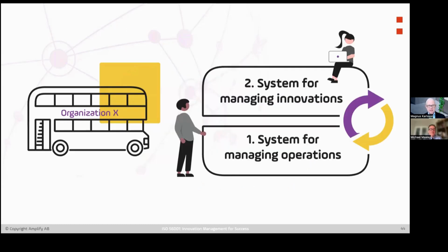And we can actually see, if we look at any organization, that the bare minimum in terms of management systems any organization would need is actually twofold. And we can use the metaphor of the double-decker bus. If any organization is that double-decker bus, at the lower deck we need the system for managing operations. That's what we do every day in organizations. We deliver stuff to clients, to citizens, and so on. And we do that again and again. And there is repeatability, predictability, quality, and so on. That's in the first system. That sits at the bottom, at the lower deck of the bus. And obviously, we need to navigate everything that's happening around us. Traffic, busy things, and so on. And we need to deal with that immediately as it occurs. So that is the logic of that lower deck. In the upper deck, there's no steering wheel, but on the other hand, we can look further. And that is where we have the system for managing innovations.